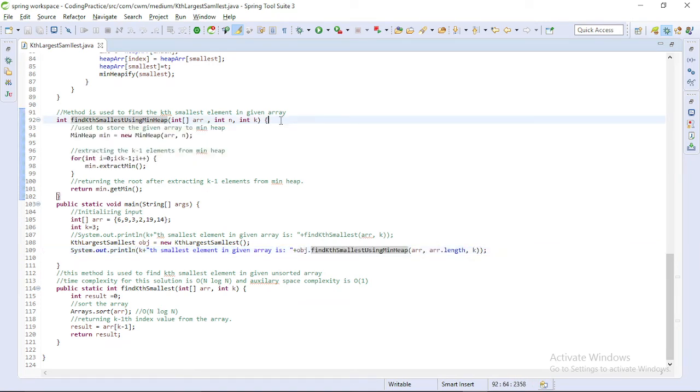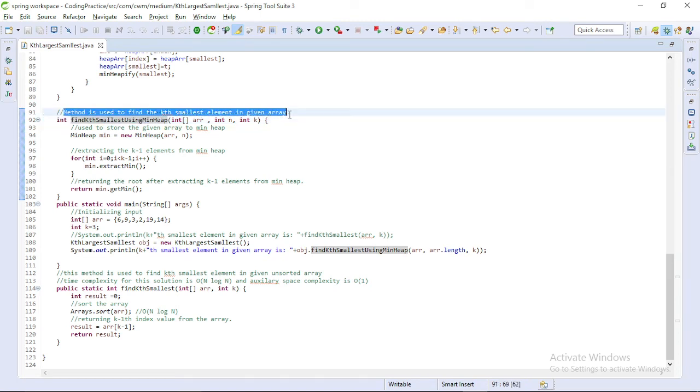Inside this method, I have already told you that comments are very important for writing and understanding any code. So it is a very good practice to always put a comment on whatever code you are writing, so that the reader of that code can also understand what you are writing and how things are moving step by step.